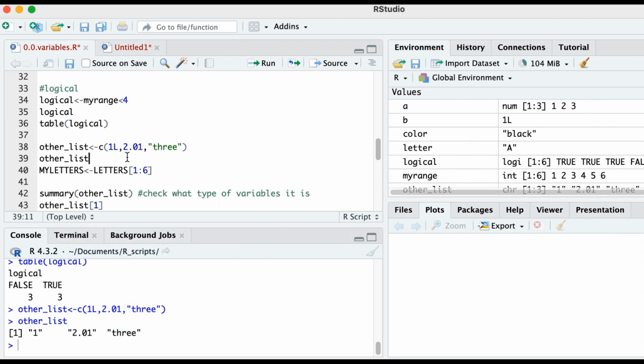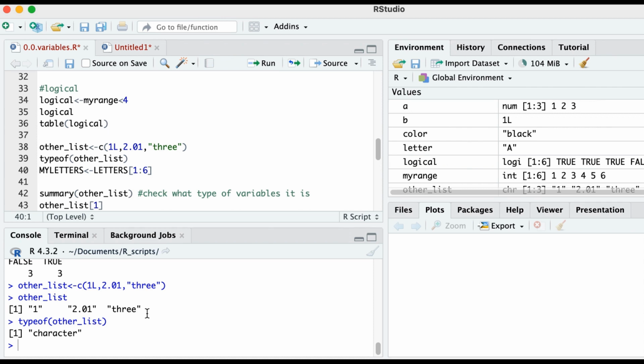And if you say what is the type of other list, then it says character.